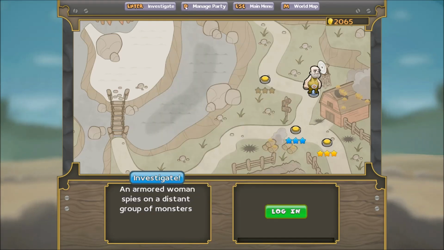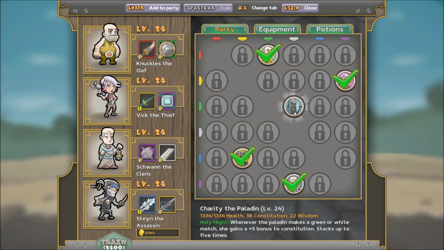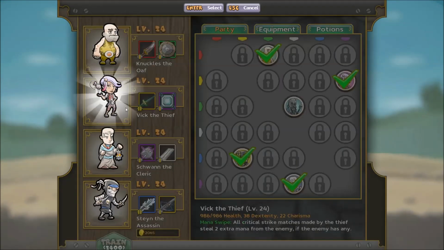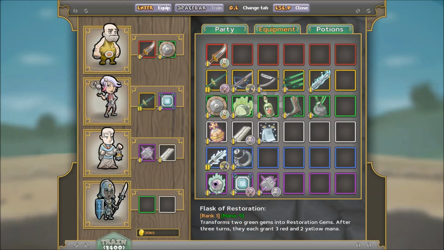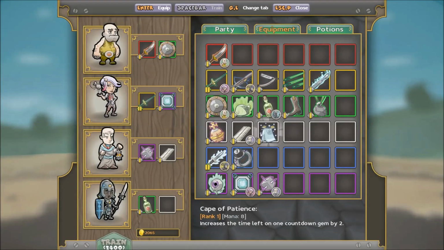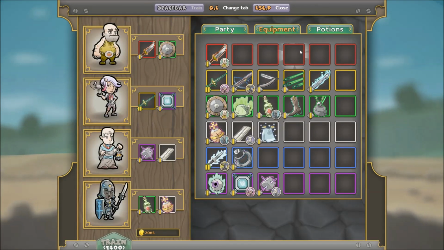Awesome, that'd be in our party, and then we go to our managed party, and then we could switch out where I want her. Was she Wisdom Constitution? So I'll put her to replace our assassin, and then we go to our equipment, and we can throw on a healing potion, and then this holy charm, and bam, we're ready for battle. That's it for the party mode.